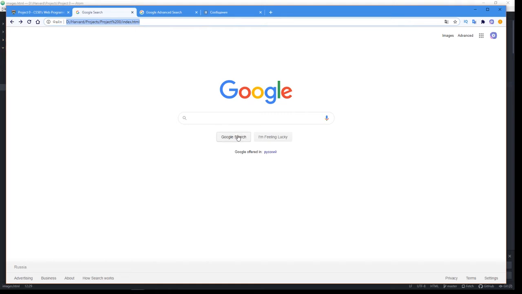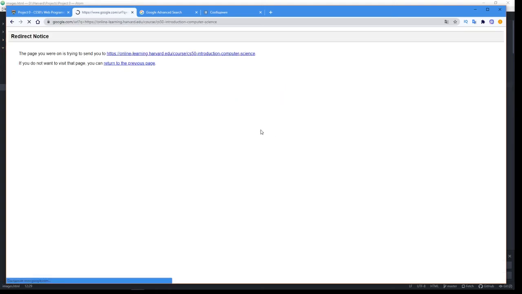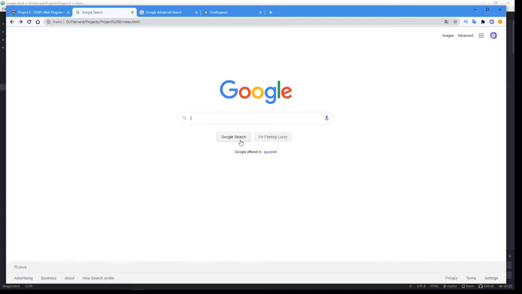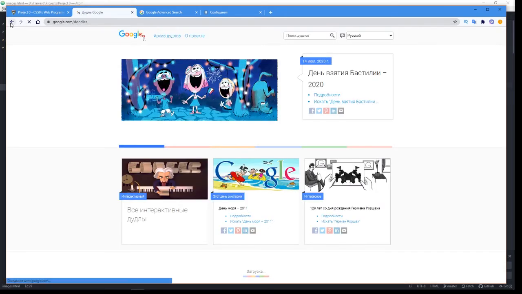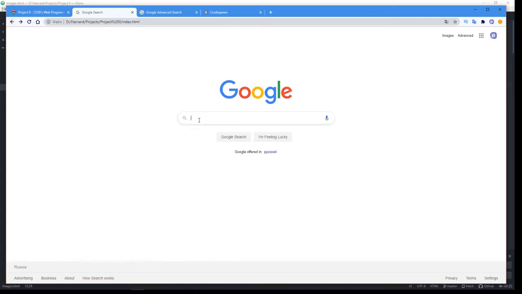To send a request, you need to click on the Google search button or, by default, the Enter key on your keyboard. There is also an I'm Feeling Lucky button that redirects to the very first and, accordingly, the most relevant search result. This section describes in which language it will be more convenient for the user to work with the application. It should be dynamic in future development.